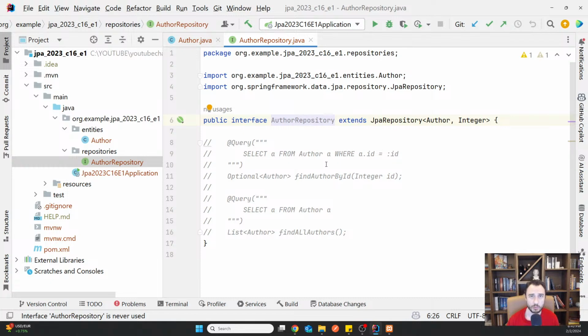There is no silver bullet, meaning that even when you take criteria query versus JPQL, JPQL is still easy and makes sense to use. Criteria query is more complex and makes sense to use, but only in certain cases, like when you have to dynamically create the query itself. Okay, so don't go into overcomplicating, into over-engineering your application.